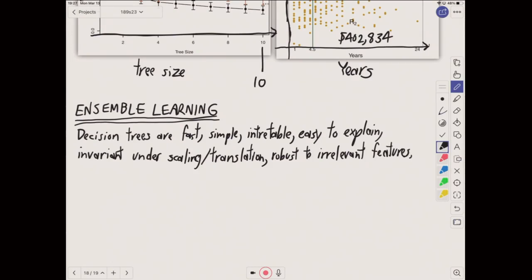But they're not really the best at prediction compared to other methods we've studied in this course. So that's their biggest flaw. And part of the reason for this is that, in terms of the bias-variance trade-off, they tend to have high variance.